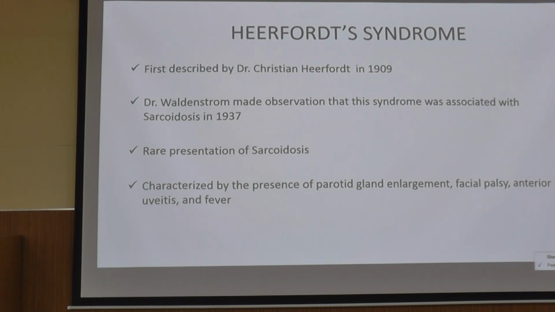The other thing is Heerfordt syndrome, described in 1909. It's a rare presentation of sarcoidosis. Here you have bilateral parotid enlargement and presence of facial palsy and eye involvement in the form of anterior uveitis along with fever. So anybody coming with fever along with bilateral parotid enlargement, you will be thinking in terms of bacterial causes, but you have to remember whether it is an inflammatory syndrome like sarcoidosis.